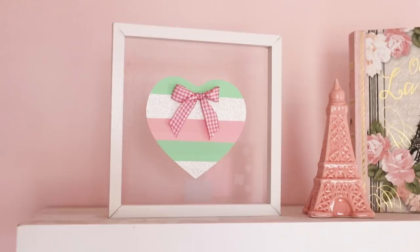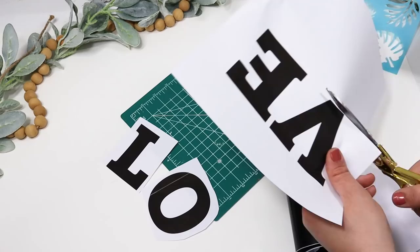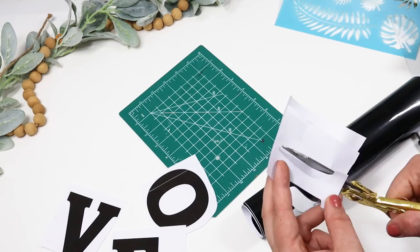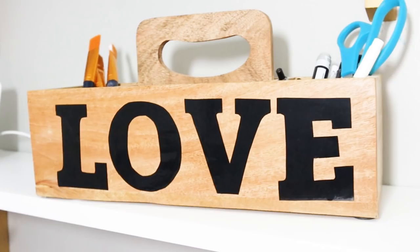I've been sharing how to cut strips and different shapes and how to apply vinyl to different things, but I've been skipping letters — and you still can cut out letters using this vinyl without a cutting machine. I got on the computer, used Word, and printed out the word 'love.' Since on a Cricut you would mirror the image, on this I placed them face down to trace around so the letters wouldn't be backwards — though for some like the O it didn't matter. I traced around them and created letters to put on different items like a crate for my crafting supplies, and I'm cutting more letters to put on organizing things.